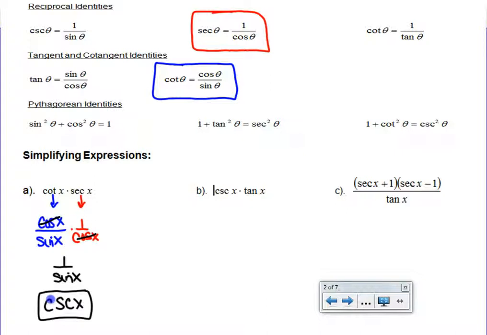Do you remember doing proofs in geometry? And you kind of were irritated because you had to show a lot of steps and things? You need to show a lot of steps on these too. So when in doubt, show more work than you think you have to show, okay?